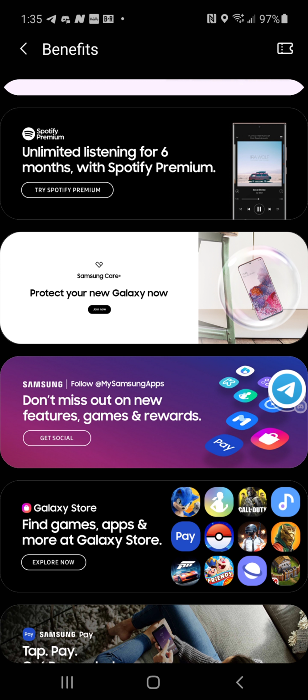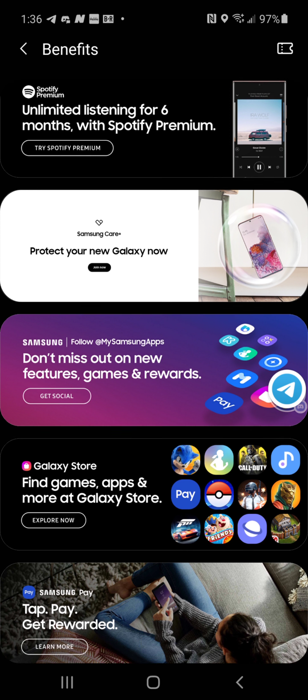So you get half a year of Spotify Premium for free. That's if you haven't ever had it before. Now, it's probably a workaround. I'm pretty sure you could create a new account with a new email and they'll still give it to you. But make sure you're not on the same account as before with Spotify, so you get that 6 months for free.